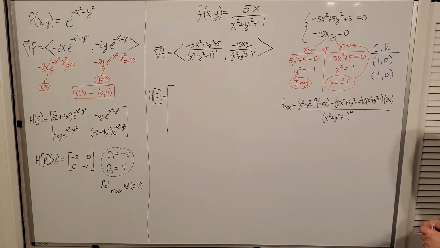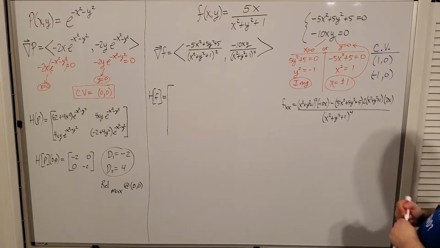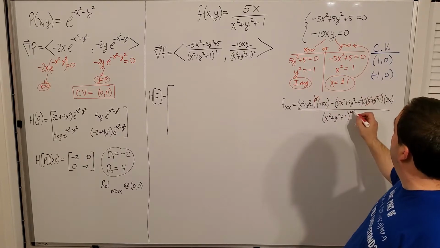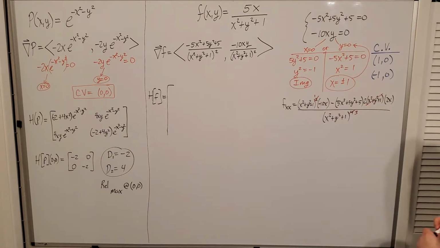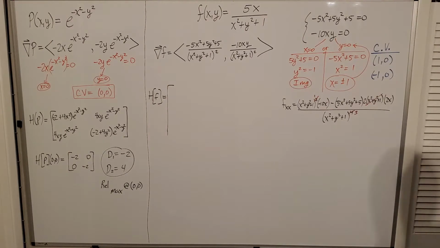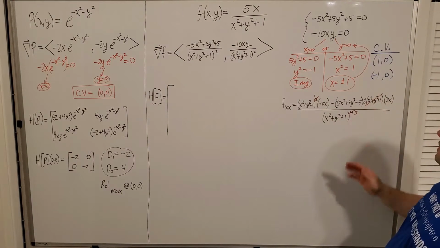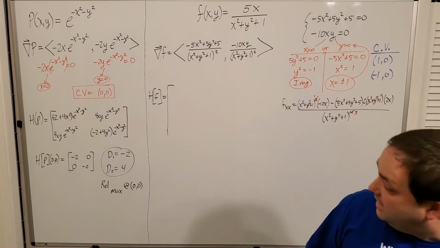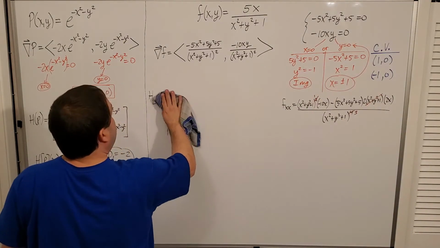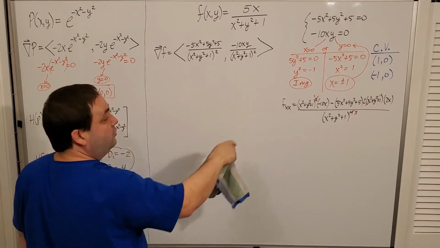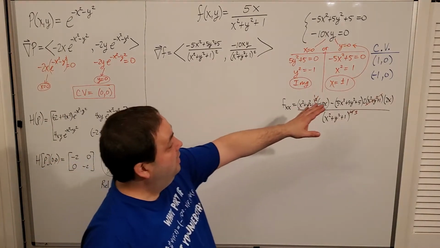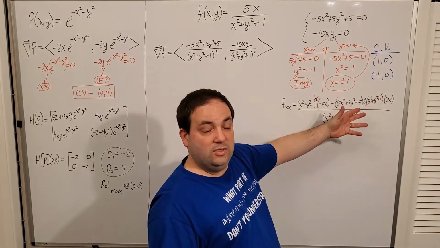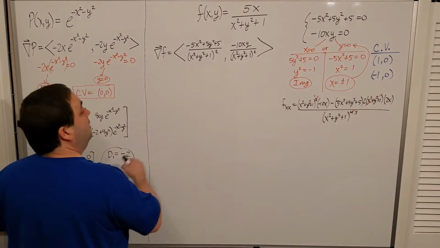All right, so let's get rid of the obvious. I can get rid of one of these from each. So that makes this 2 a 1, and it makes this 4 a 3. Right? Okay. Now, of course, I could sit here and multiply all of this stuff out and try to make sense of all of those pieces. I think instead what I'm going to do is set up a Hessian for each of those points. And all I need to do is plug the points in to this, because even though this isn't simplified, it still is going to have the same value. Okay, so here I go.